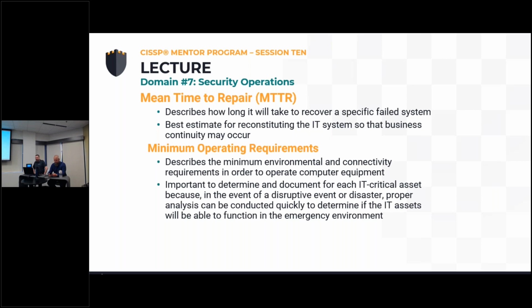Mean time to repair: how long it's going to take to recover a failed system. So we need to know how long it's going to take us to bring this back up. Minimum operating requirements: how much power, how much heat, network bandwidth, all those types of things. What is the absolute minimum to bring our systems back up to a functioning state?